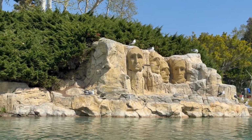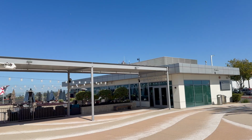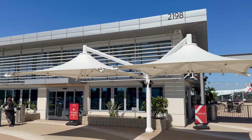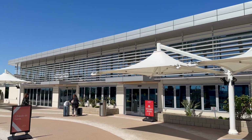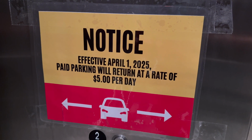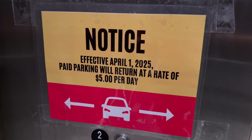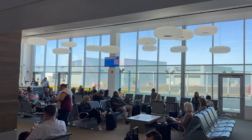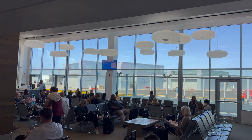We really love that. The other thing I wanted to mention is how easy it was to get to the resort with our new flight from Phoenix to Carlsbad Airport. We didn't have to fly into San Diego, which is about a 50-minute drive depending on traffic, and traffic can get bad. But this was one of the easiest airports we've ever flown into. There's just one single gate, super easy to get through security, and then it was a quick flight home.